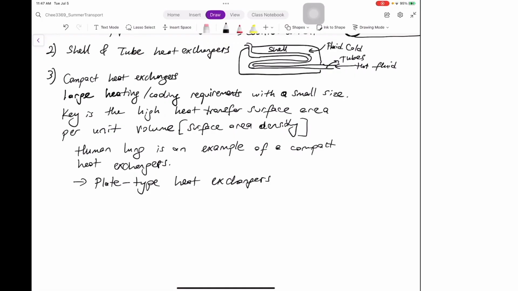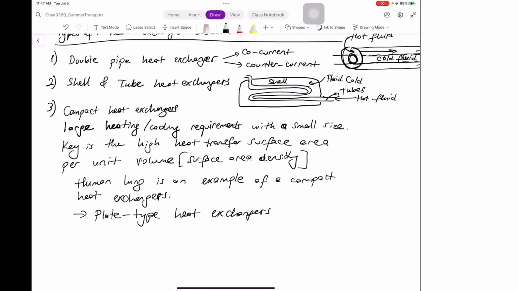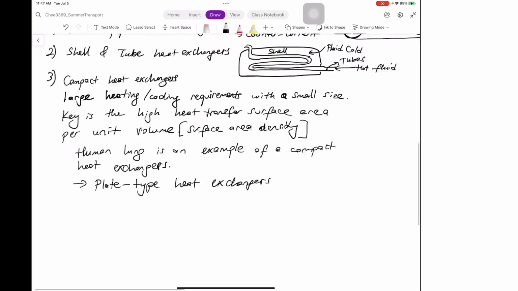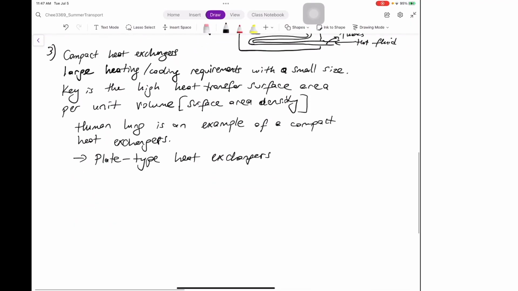shell and tube heat exchangers. Okay, so it's basically what we're going to see can be applicable to double pipe heat exchangers as well, just because we're going to focus on one tube, the flow, like fluid flowing in one tube surrounded by some other fluid. Okay, so the fluid is flowing inside a tube, and the tube is actually immersed in another stream.